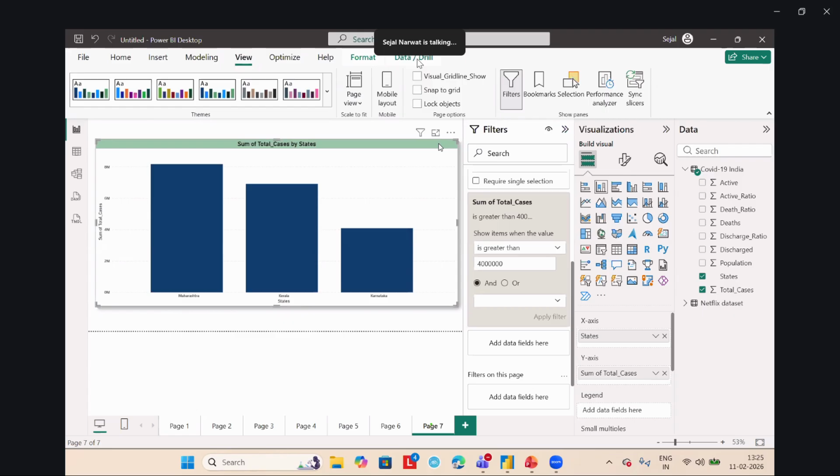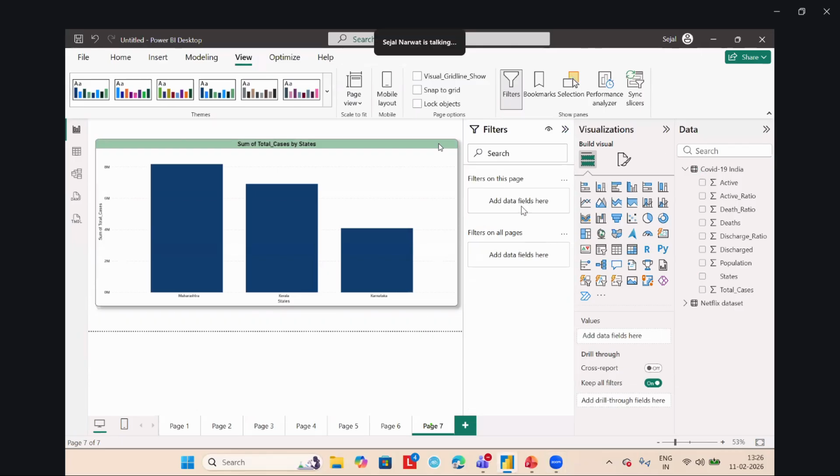In slicer, let me read your answer. In slicer, show all the data, and in filter, show only a particular range of data. You can select further down the axis, such as three states, and or not. Filters can be applied to all visualizations. Okay, see, now whatever we have covered, that is for this particular visual.